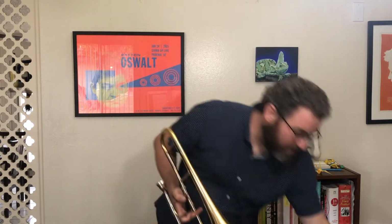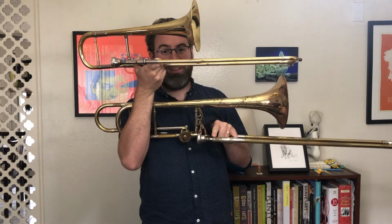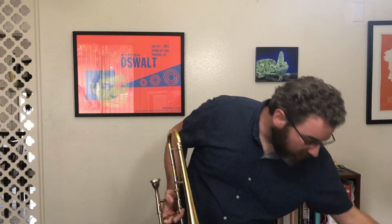So the first piece you heard just now was the Saint-Saëns Cavatine for trombone, and you saw me playing that on my tenor trombone, which is the instrument that I play 90% of the time. But the theme of today's concert is the other instruments I play, which is going to include the euphonium and the alto trombone. This is an E-flat trombone, which, as you can tell, is a good bit smaller than the tenor trombone. And it's used somewhat regularly with Beethoven, Schumann, and a couple other assorted works that get played by symphony orchestras regularly. So to give you an idea of how this instrument sounds, we're going to start with the second movement of Wagenseil's Alto Trombone Concerto.